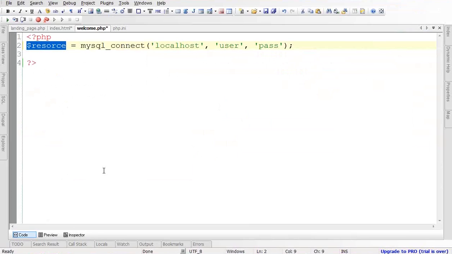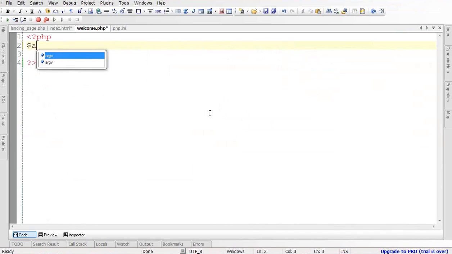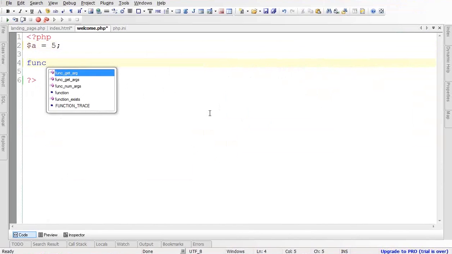Now I'm going to write a program that will let you know what local scope is. For example, I have a variable $a and I have given it a value 5. If you remember, I explained that a local variable is a variable that is local to a particular function. If a variable is declared inside a function, it will be local to that function.